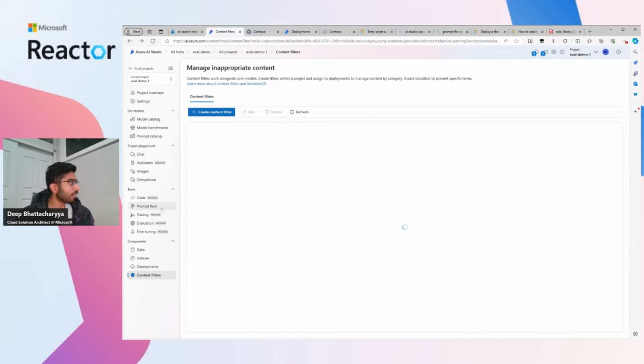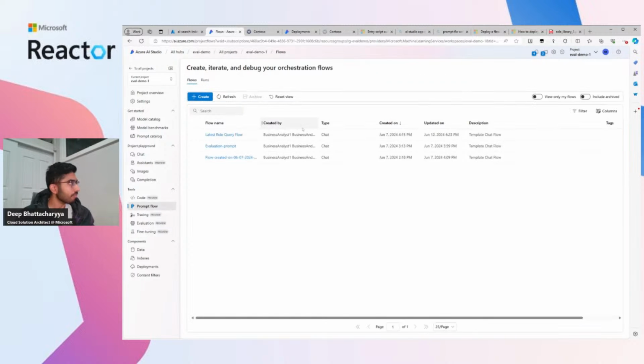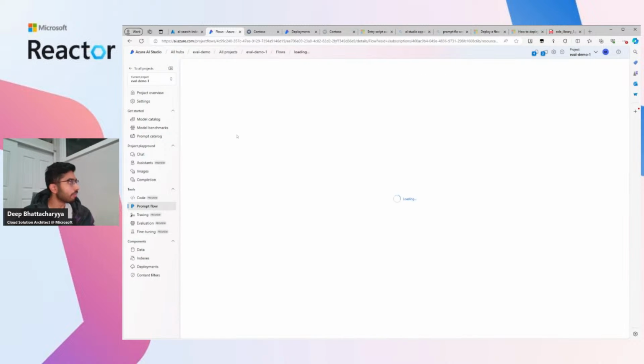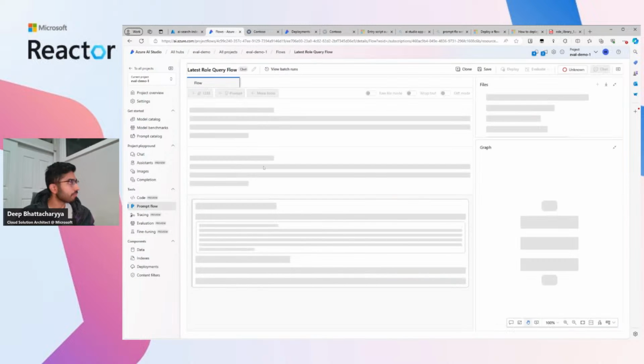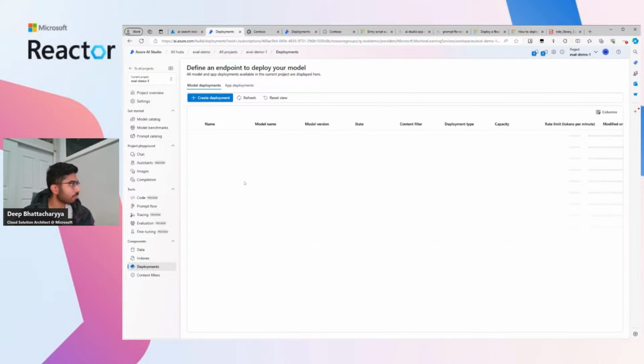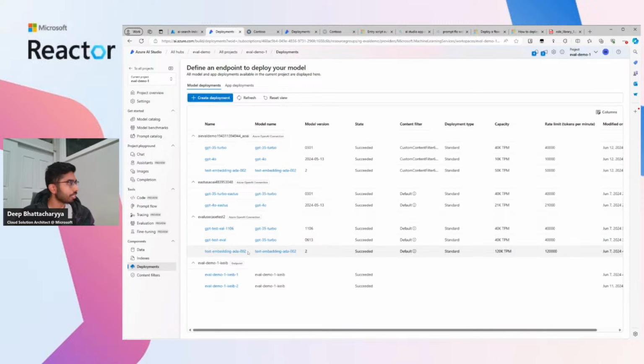Cool. So there you go. There's your content filter right there. Yeah, so that's all been applied through here as well. Let me just go into deployments just to double check. Yeah, so the deployments are still here.